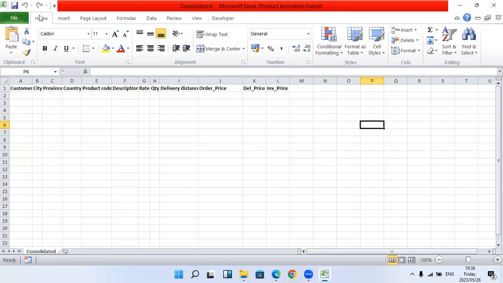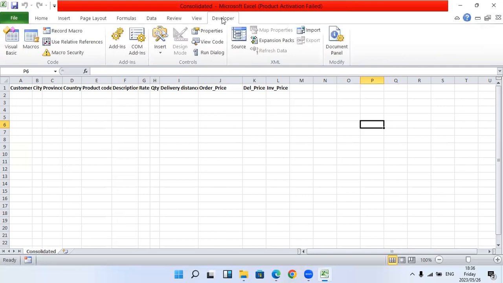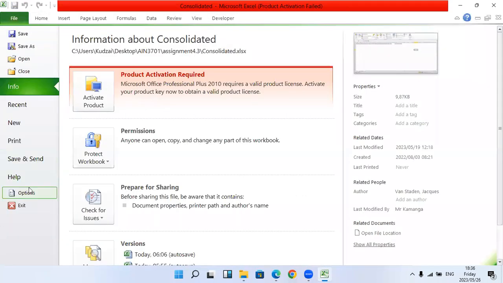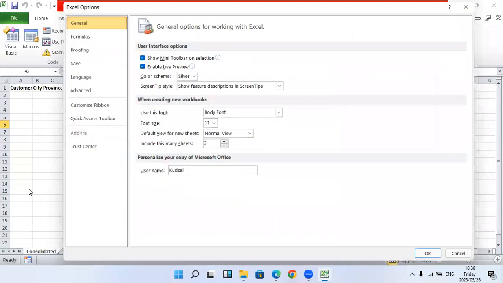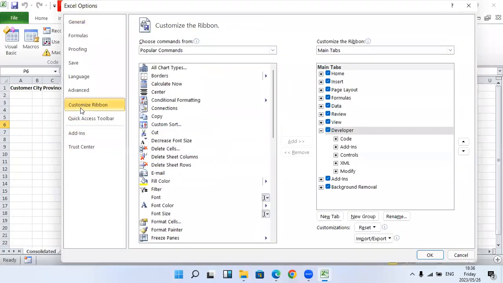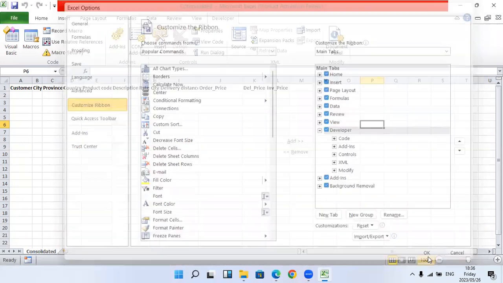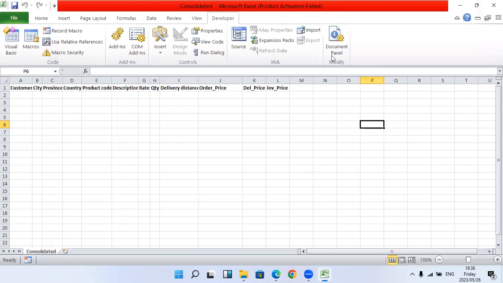So I hope you have a developer tab. Let's say you don't have this developer tab. What you need to do is just file, then options, then customize ribbon, then under main tabs you tick it, then say okay, and the developer tab will appear, because it's the one we are going to use.